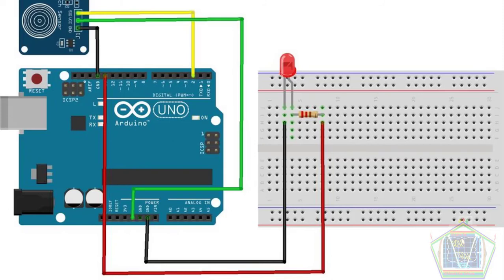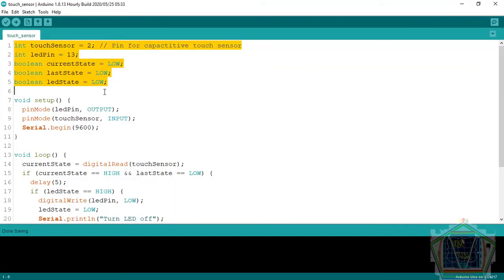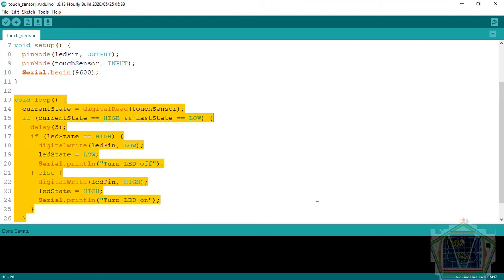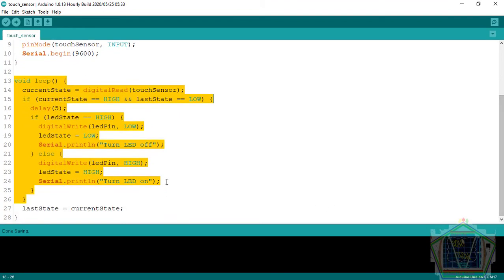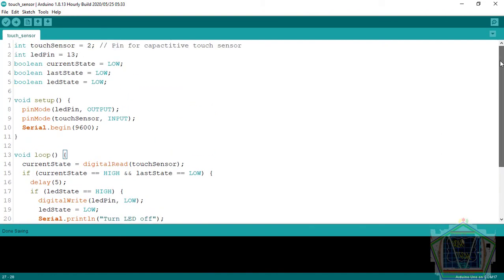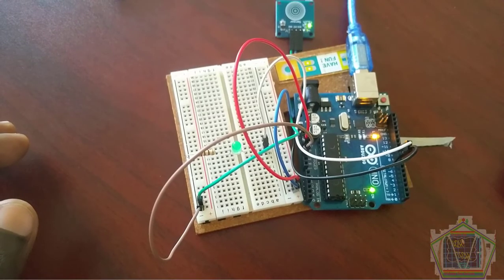If you want to know more about the code used to program this circuit, make sure you check the link in the description below. I made a tutorial teaching how to use a push button as a toggle switch. Make sure you check that link in the description below to learn how the code I upload to this Arduino project is working. It's working in the same way, and to avoid boring you, here is how the output looks like.